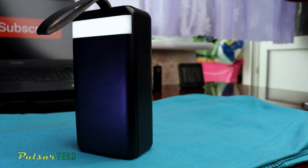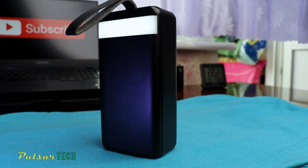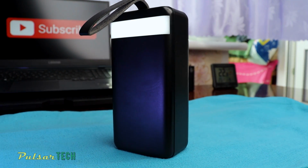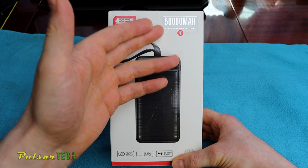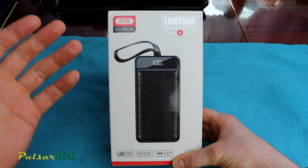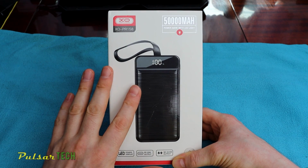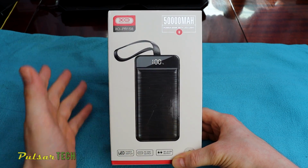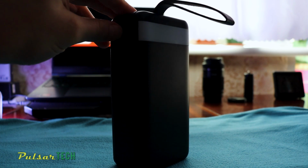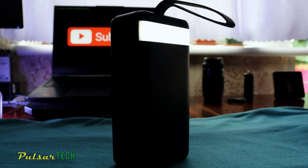But anyway, the reason why I decided to get this one is because it has an LED light. When you get in a blackout or if there is no power, imagine having an LED light with a 50,000 milliamp hour battery. That's gonna last you for days, if not weeks, because it doesn't require much power, but it has an enormous capacity, so that should last a long time. We're not gonna test it in this video because it's probably gonna take weeks or even months to discharge it with just one LED light.